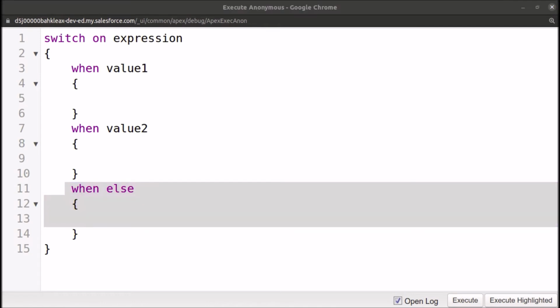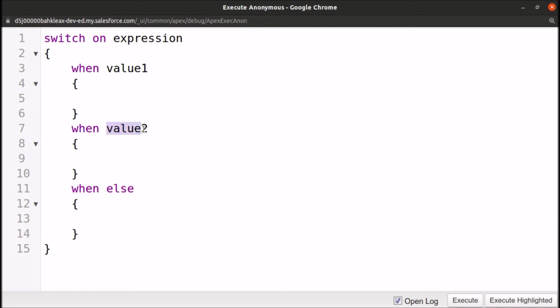Now we can have value 1 and value 2 as a single variable or multiple variables. So we can have single values here, multiple values, or object types. Let's look at an example. First of all, let's have an integer i equals 0 and switch on i. When 1, we want to execute some lines.